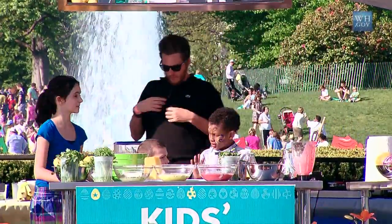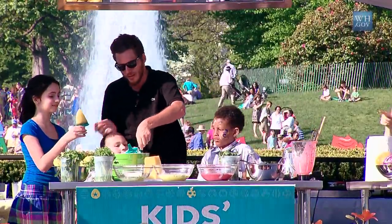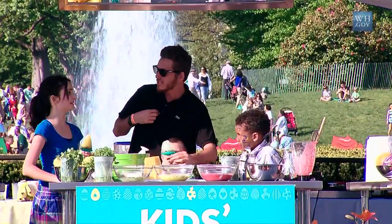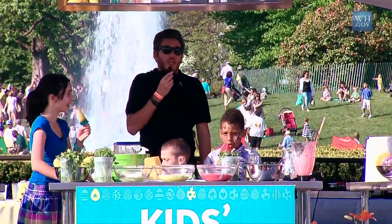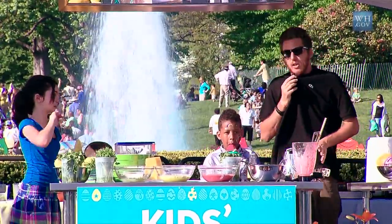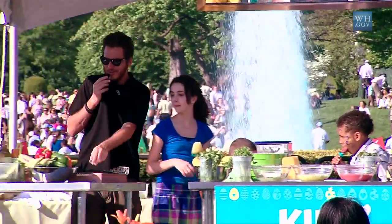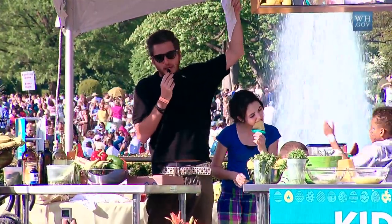So I took the liberty of making some fresh popsicles a little earlier just to show you. This is the lemon lime parsley — this is for you. And then we have the strawberry yogurt one right over here for you, young man. And the pineapple one here we go. You guys happy? Nice, fresh, delicious. Anything you want to say to your fans out here, Lauren? Hi Mom! Please, a big round of applause for the volunteers up here. Thank you again — I'd like to thank the First Family for having me out here. It's always fun to get interactive with the kids. Make sure you take a stroll by the garden to see all the fresh herbs. I've got free recipes for the popsicles — grab those on your way out. Have a wonderful Monday. It's beautiful out here — enjoy everything. Thank you.